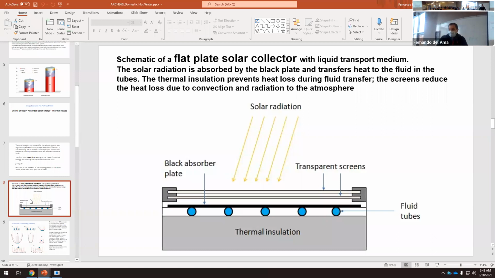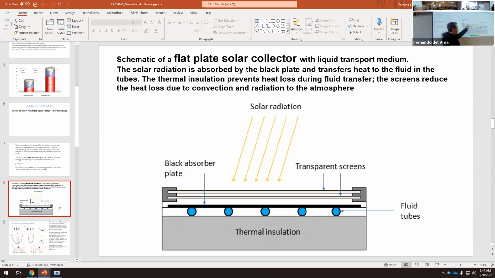And what's the technology? It's a flat plate solar collector. It's something that we can do on our own. Okay, so we need thermal insulation. We need a thermal insulation panel. We can buy this at the Home Depot. And then we need some pipes. We can buy these pipes in the Home Depot. And then we need a black absorber plate. Okay, we need something black so that it absorbs a lot of heat. If it's white, it reflects heat. If it's black, it absorbs heat. So this energy absorbed by this plate, it's a metallic plate, eventually is absorbed by the water.